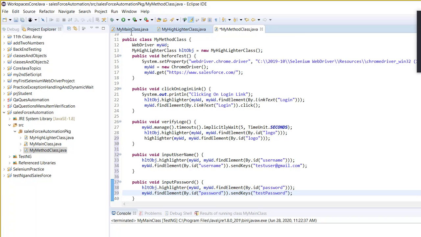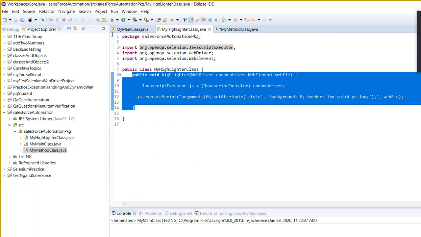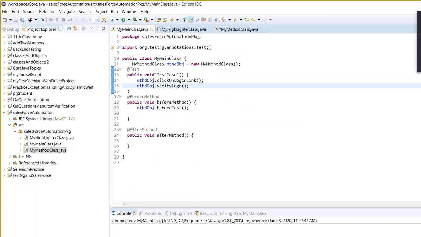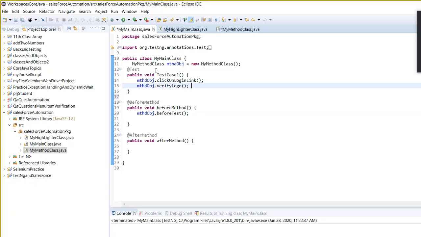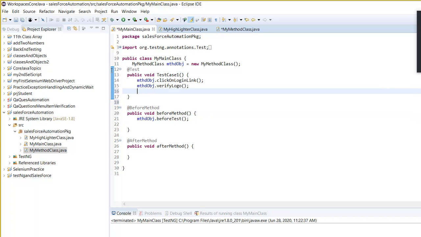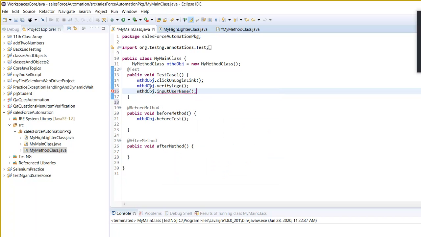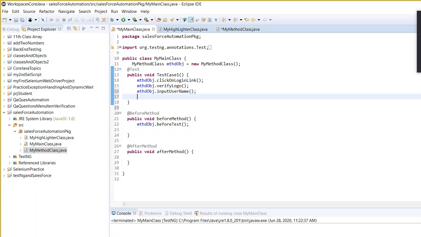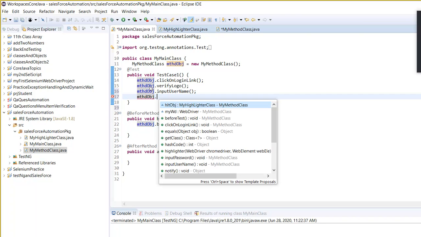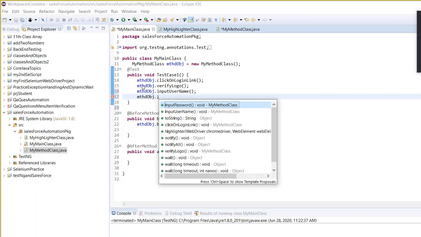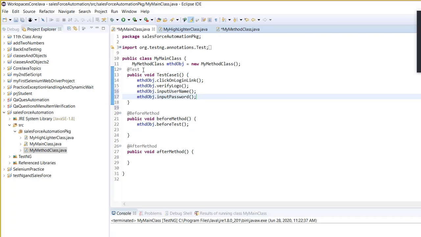Now I'm going to call this method from my main method: dot input username, and then input password.